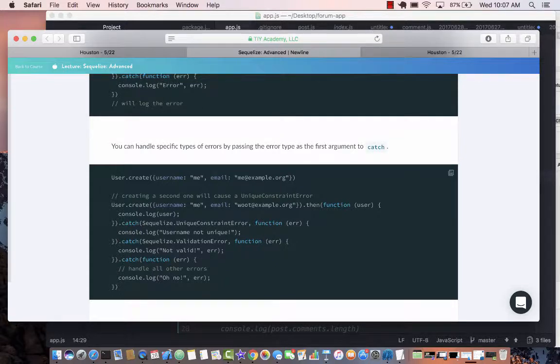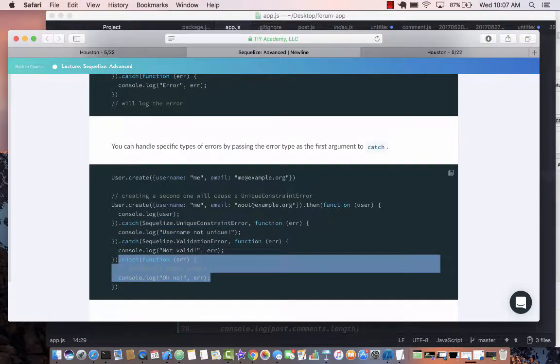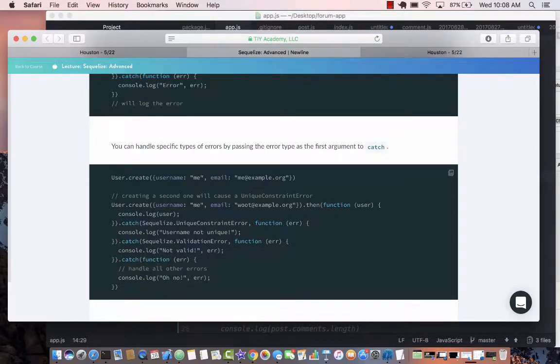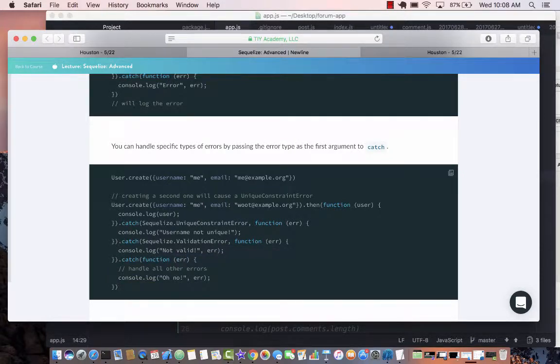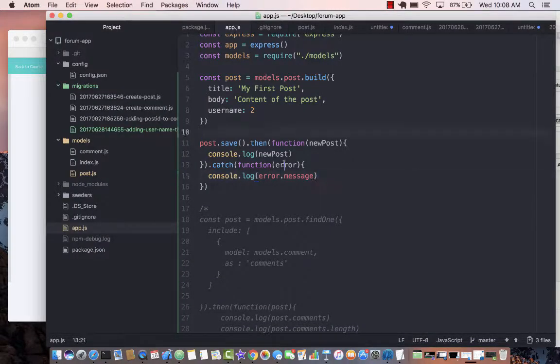It's going to go step by step. If the error that is being thrown is handled over here, then it's not going to go to the next one. But if the whole server is failing, then these errors are not going to get fired, because a server failing is not a unique constraint error or a validation error, it's something else. So this last one is going to capture all the errors, kind of a last resort to catch everything, which are unhandled errors. All right, so that's pretty much it.